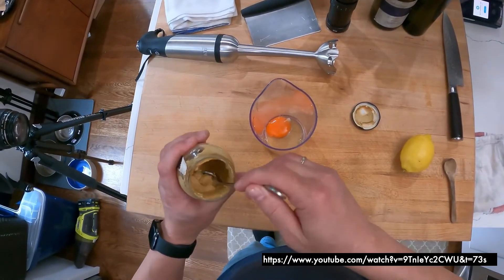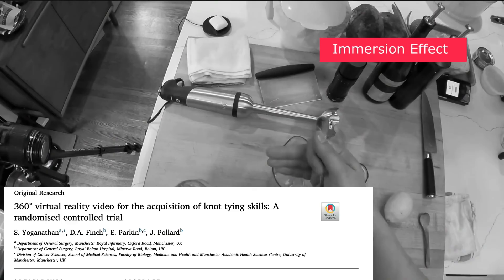However, we note that POV videos restrict the viewer to only seeing where the demonstrator is looking at a given point in time. We wondered if this might also result in less viewer agency and immersion than if the viewer were able to freely look around. Indeed, 360-VR videos provide the viewer with three degrees of viewing freedom, and their use in instructional contexts has been promising.